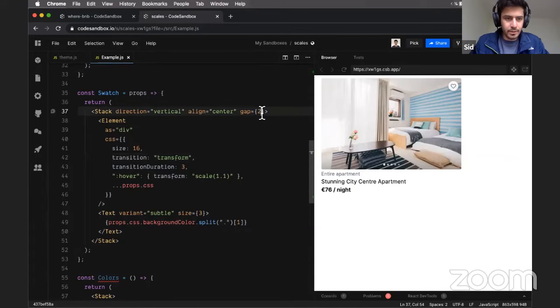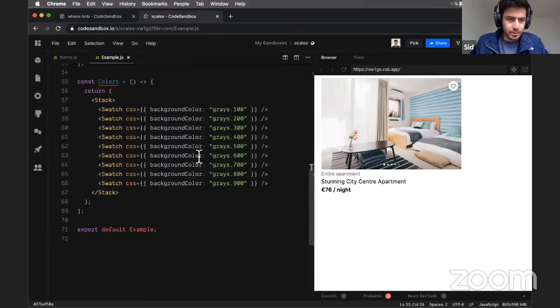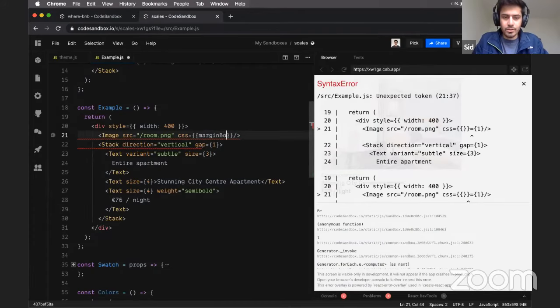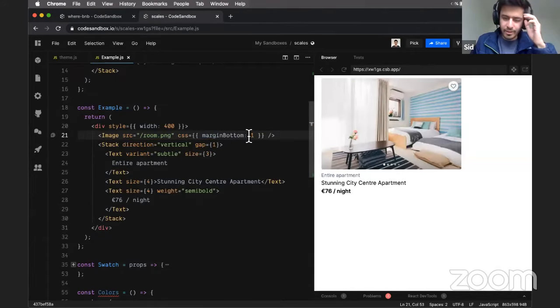So if you look at this, actually, let me show you the example itself. That's nicer. Yeah. So you see, I have this stack, and stack is a component that accepts gap. So it defines the gap between these components. And then I can increase them from 1 unit to 2 units, 2 units to 3 units. And just because they're consistent, they keep the vertical rhythm. I'm going to keep it 1. What's interesting is the image and the text seem really close by. So I can use something like margin bottom, or I can use a CSS prop and give it margin bottom is 1, right? Again, 1 doesn't mean 1 pixel.